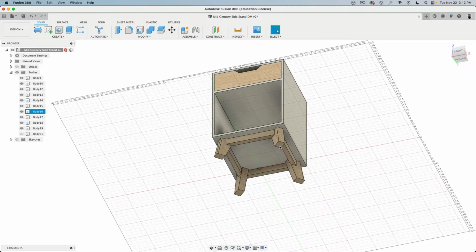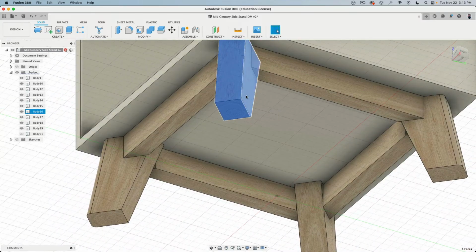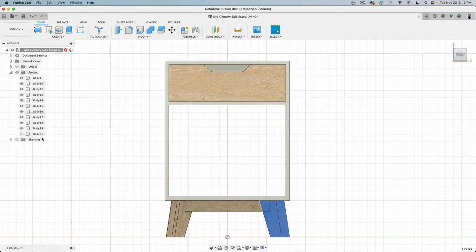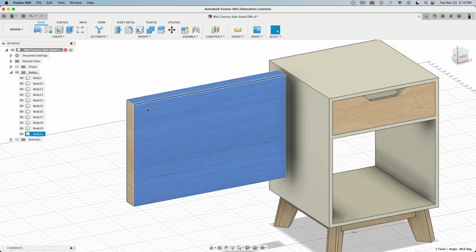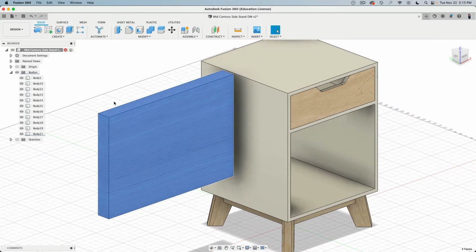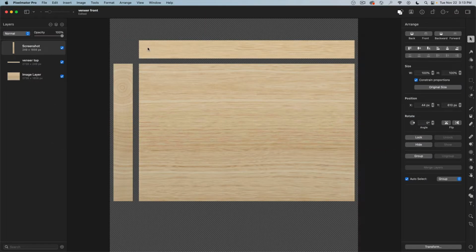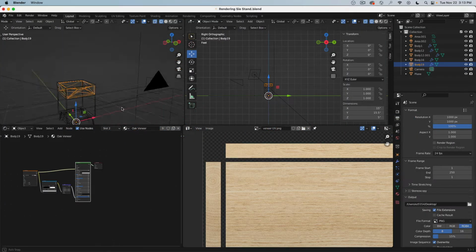What is really interesting is how do we solve the problem of representing actual materials of a three-dimensional volume like the wood, because these faces are textured by a three-dimensional wood material. And for everything that's kind of boxy, we can simply create a small wood slab and then take screenshots of it, create a UV layout. You see the end grain, the side grain, etc. And then we bring everything into Blender.